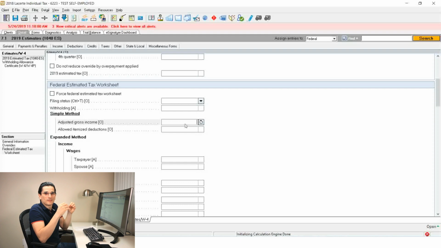For the most part, you have to be very careful when you override and extremely confident that you are making the correct adjustment, because there have been so many times that I've seen amounts overridden when they should have been just left alone because the tax software is doing it correctly. So you have to be extremely careful. This is a power that needs to be used within boundaries, because you can definitely screw something up very significantly by going overboard with the override.